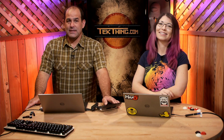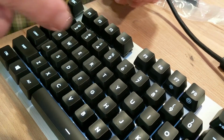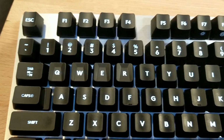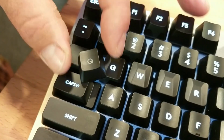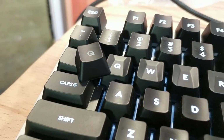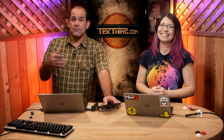Yeah. They have optional contoured keycaps, right? Like a lot of the keyboards out there, they have the special gaming keycaps. Unlike a lot of the dedicated gaming keycaps I've seen, these are just a really subtle contour, whereas some of the ones I've seen are like, look, we made a hand grenade for your fingertips to slide into. There's logic there. Which can get annoying if you are just typing and your finger kind of gets stuck on the W. That's happened to me. I can't get to the number 2 anymore. I generally leave those off because I type a lot more than I game, but these actually did not bother me typing.